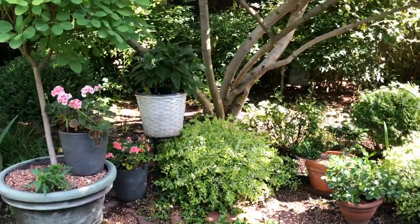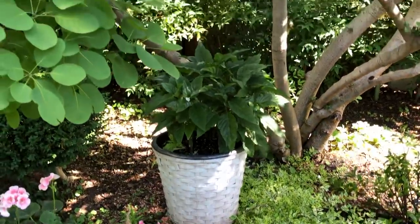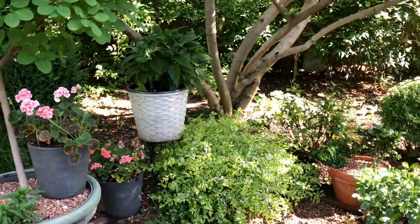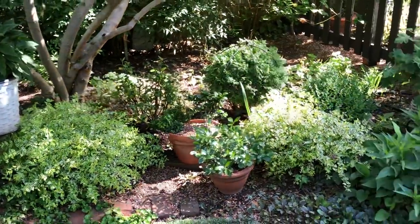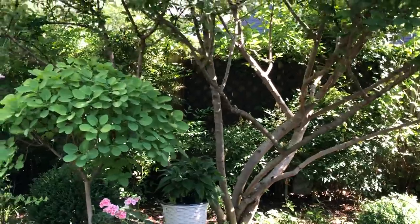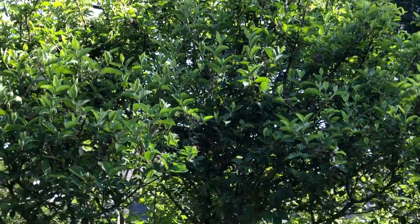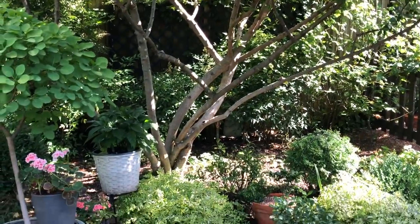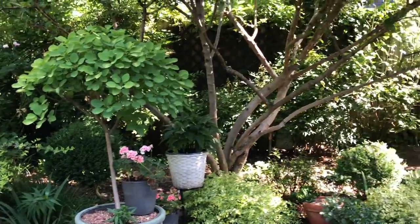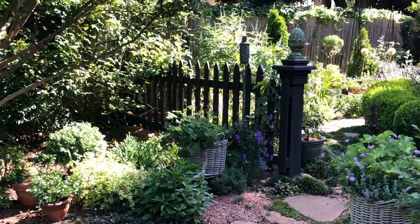I elevated the shrimp plant on a plant stand — this gives instant height and that layering look I love, with things going on at varying heights. Imagine if this large shrub — which started out as an $11 shrub from Lowe's — had this much dense grayish-green foliage all the way to the ground. There would be no way to grow anything underneath it; it would be too massive for this space. But limbing it up enables me to have the beauty of its spring bloom while also enjoying things planted underneath it.